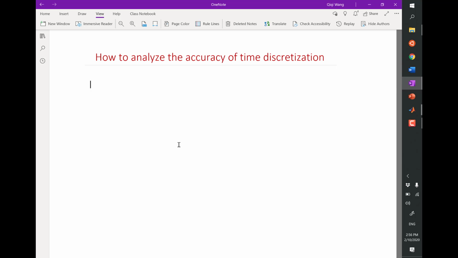What we are doing is approximating du over dt by u at t plus delta t minus u at t, divided by delta t. So the question is, what happens to this approximation error? My approximation error, which is a function of delta t, is equal to the difference between what I'm trying to approximate and the approximation I'm using. So it is du dt, the left-hand side, minus the right-hand side.